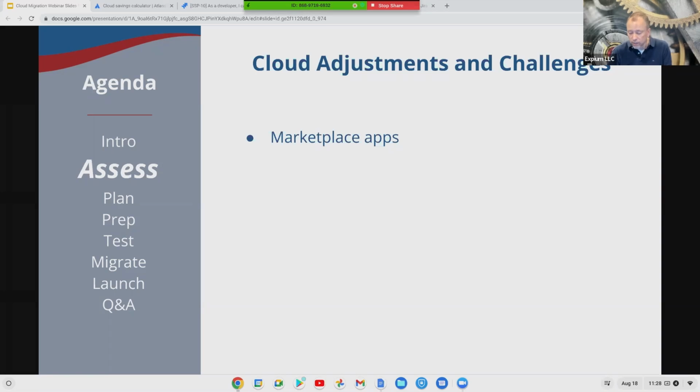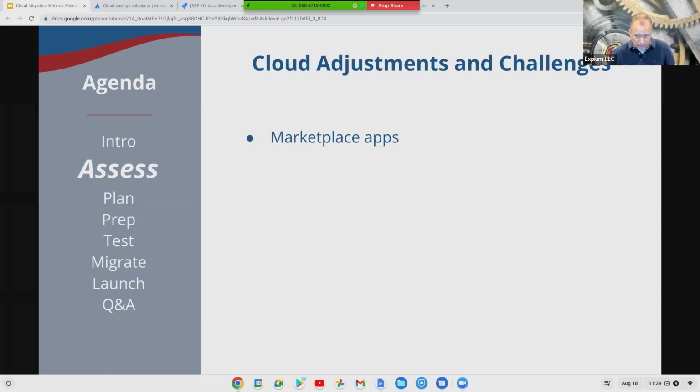In your situation where you're running server, you may have some apps that do not have a cloud version of it. In that case, as you're doing your assessment, and if it's functionality that you absolutely need, then you're going to need to look into a different app that might provide that same functionality. Also, if that app does exist in cloud, you're going to want to at least pull up a cloud instance and do a trial run and look at it.